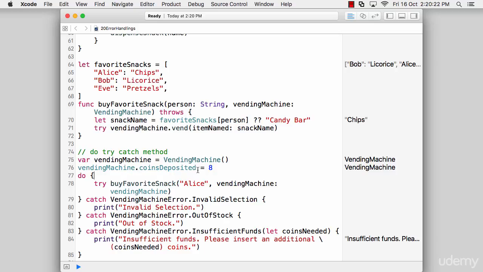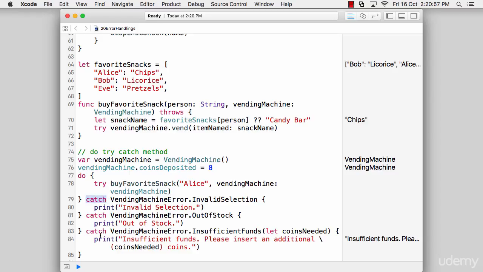And it says that we have 8 coins. So it says do. Now just try to do that. If you try and succeed, that's okay. And if you don't succeed, just catch the error, as simple as it sounds. So it will be a looping kind of thing, and we try to buy the favorite snack for Alice, which is chips. And we note what the amount of chips is and all the functionalities going on. And the vending machine just throws the vending machine objects and all of that. But in case this might be a wrong selection, then try to catch the errors.